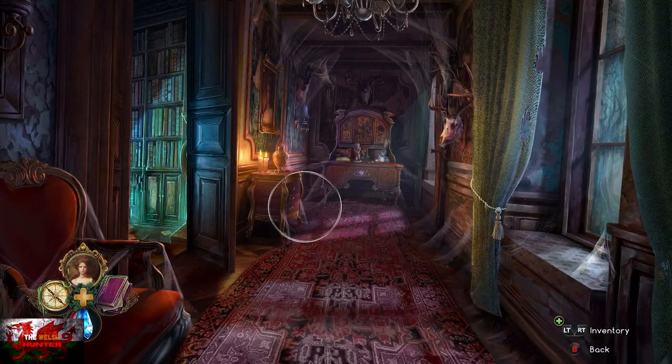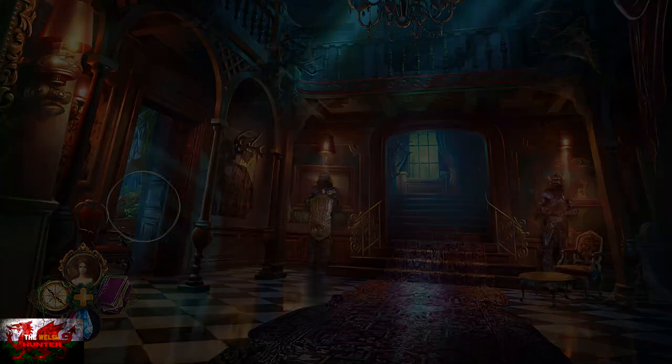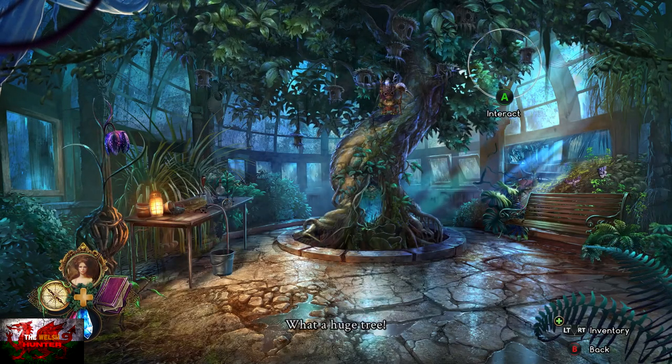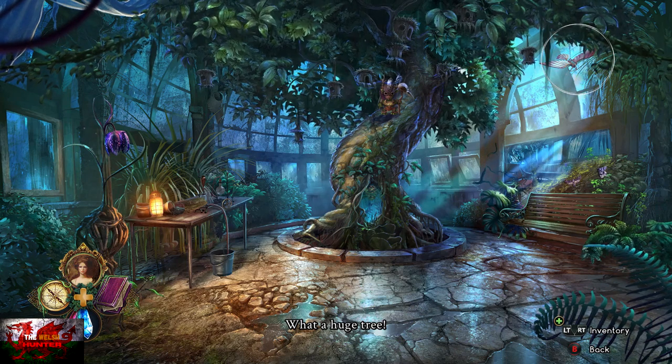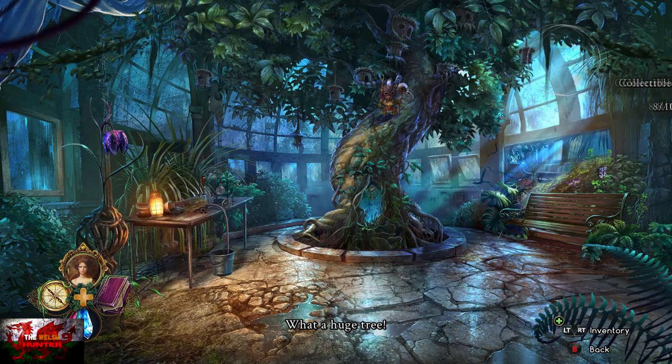Let's go back to the greenhouse now. And what we will do first in the greenhouse is go and grab the second out of two collectibles, which is in the very right top hand tree right here. It will come. There it is. Happy days.